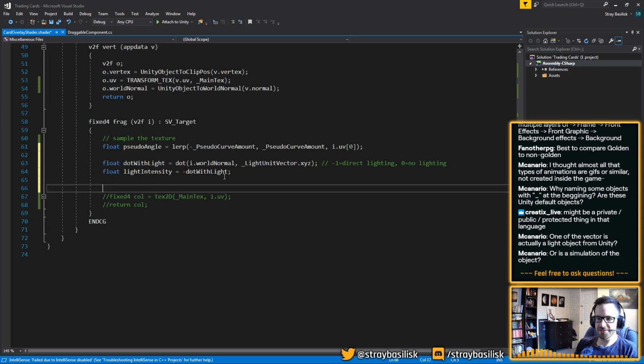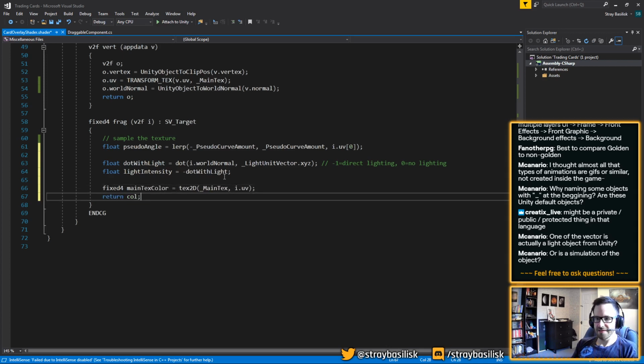Then what I'll do is, this is our main texture color. I'm just going to multiply this by the intensity of the light.